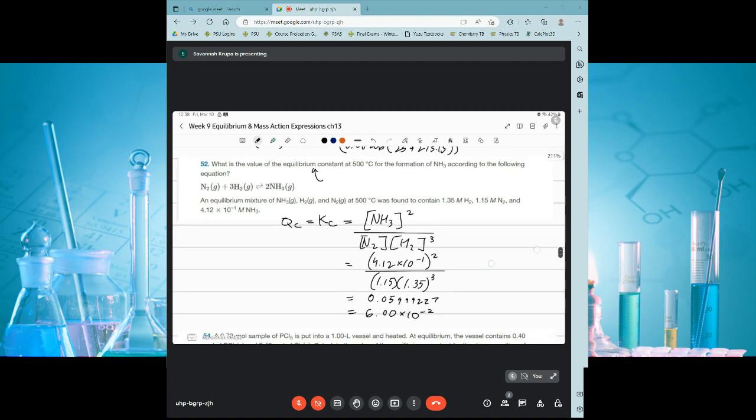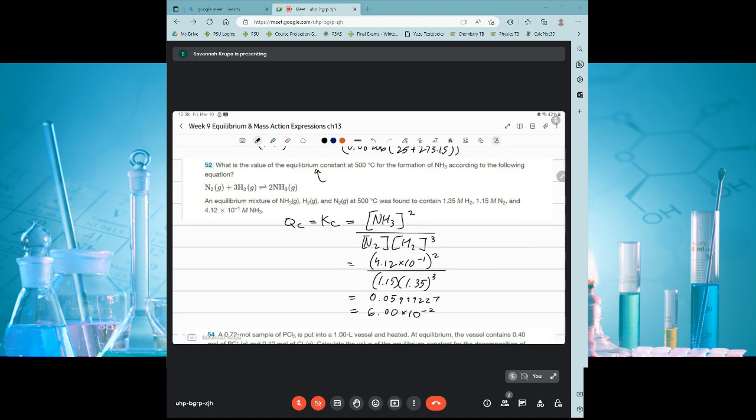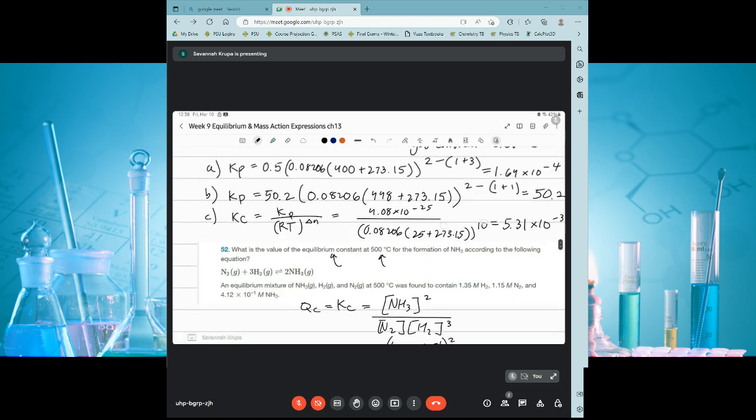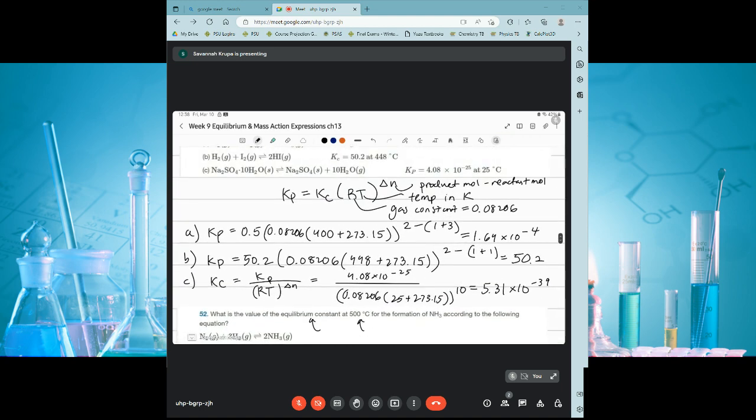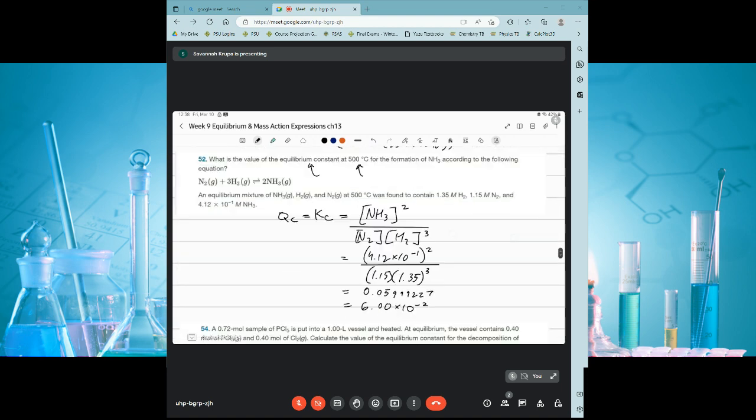And sometimes, just to note, it will give us the temperature value, but we may not need to use it because we don't need to convert Kp to Kc. Just as we were doing here, we needed the temperature to convert these two constant values, but because we didn't need to end up using it, don't let it get in your head like, oh, they gave this piece of information to me, I have to use it. Sometimes that's not the case. Sometimes they give you more than enough information and you have to figure out what you need to use in the first place. Okay, now let's move on to 54.